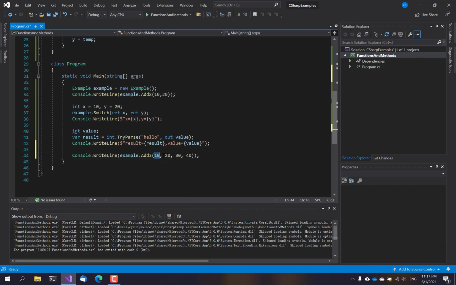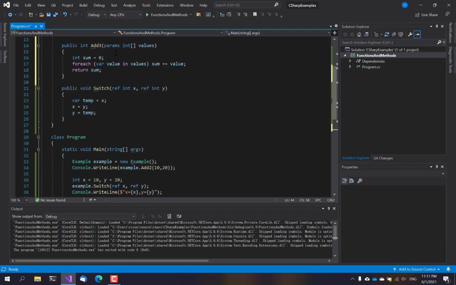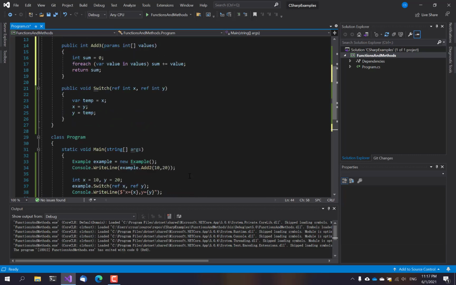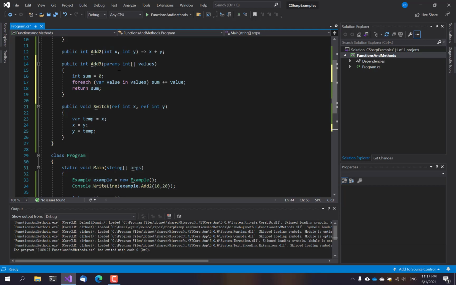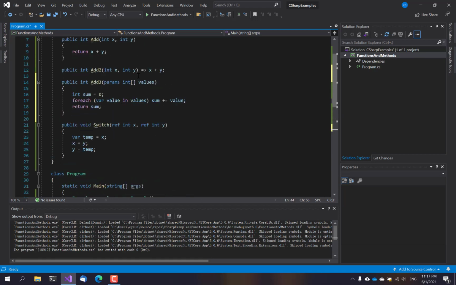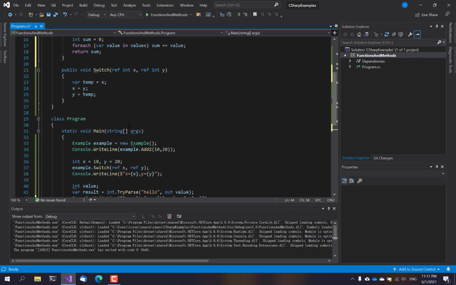Notice that we're passing 4 individual arguments to this method, and this is not an array. There are 4 individual integer values. However, because of the params modifier, the compiler will collect all of them and put them into an array and then pass it to the method.